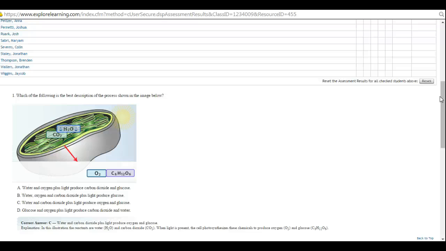Okay, so let's just go over it. I'll give you your little quiz results back next time I see you. Could be tomorrow, which is Thursday, or it could be Monday. Anywho, number 1 says, which of the following is the best description of the process shown in the image? And if you've learned much about photosynthesis in our recent sessions and on the videos that I've sent, you can see that that is exactly what we're talking about right here.